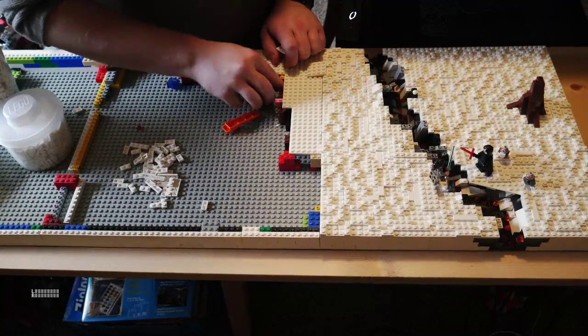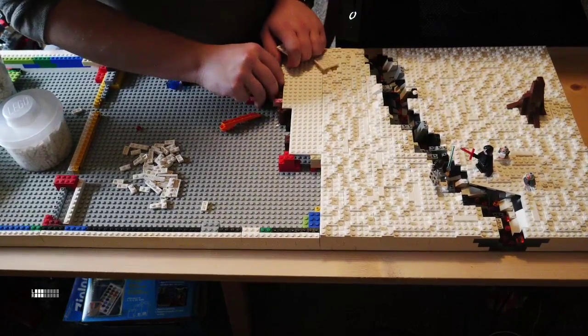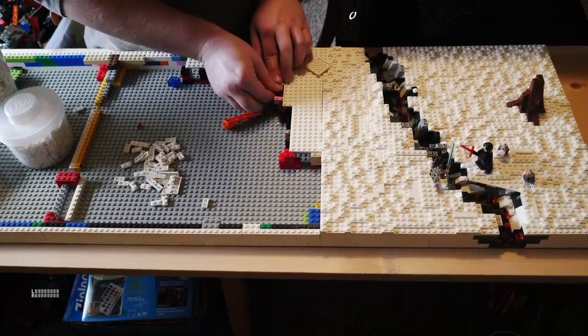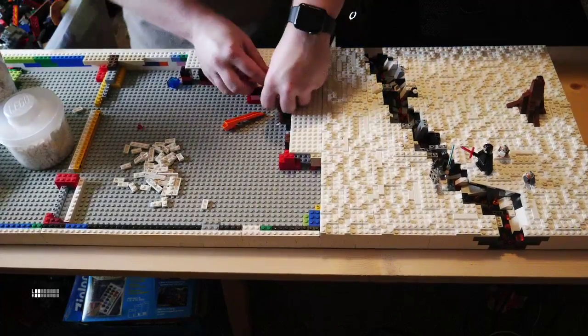Lost a piece in there. There's actually quite a few pieces lost under the plating, which is kind of funny. You can actually hear them if you're rummaging around or tilting the Starkiller base. You can hear the plates down there and pieces that I've lost in the abyss.